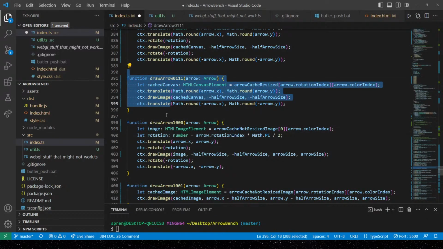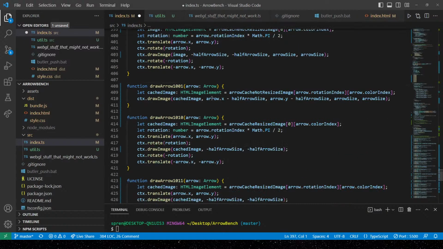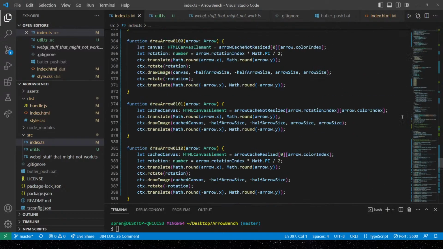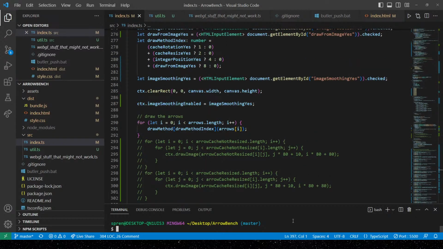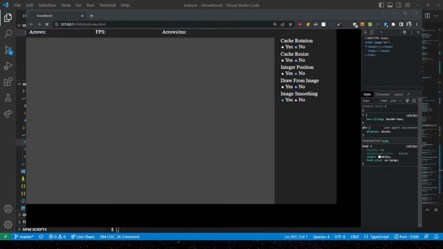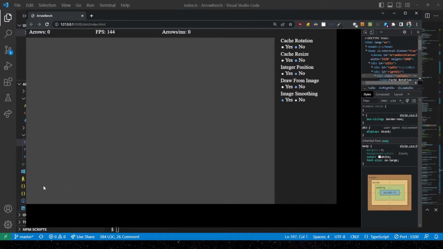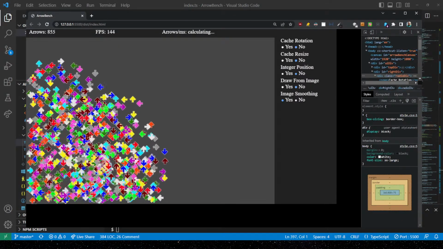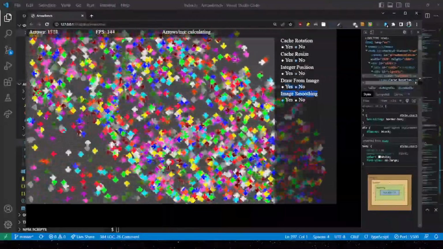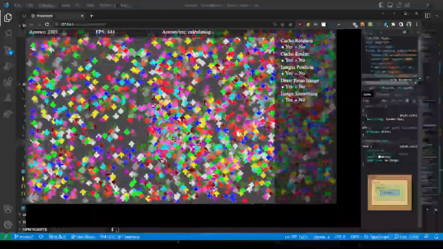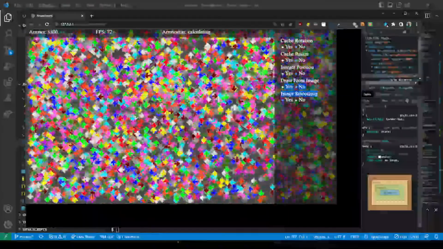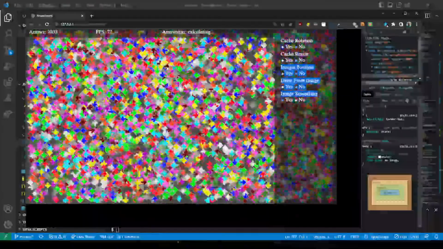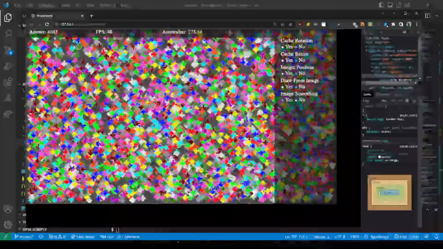These are actually canvases. Perfect. Okay. Does disabling image smoothing affect performance? That is the question we can now get an answer to. Okay.